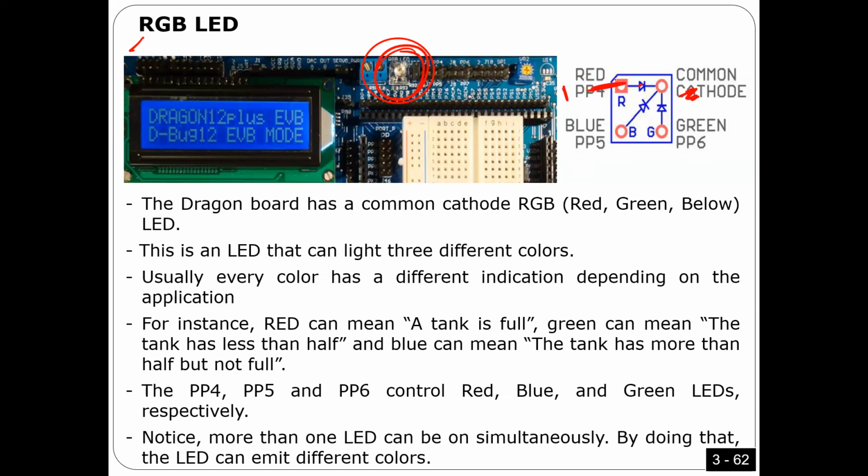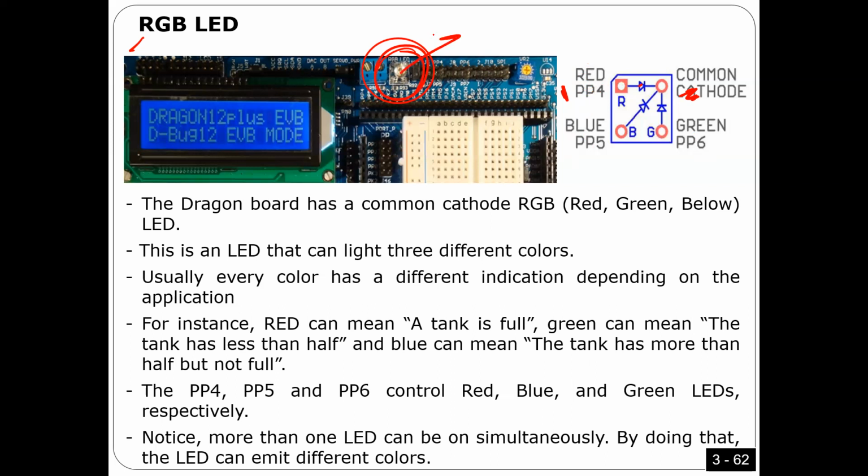But I was just playing. So what happens if I put 1 and 1 here? Yes, you are going to see some color between red and blue, but the mixing is not very nice. Both of them are going to turn on, and you're not going to damage the RGB, right? But anyway, it shouldn't be used this way. The way it should be used, you should turn on 1 of 3 colors.